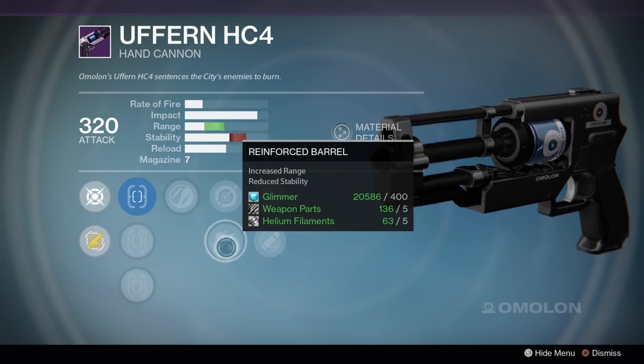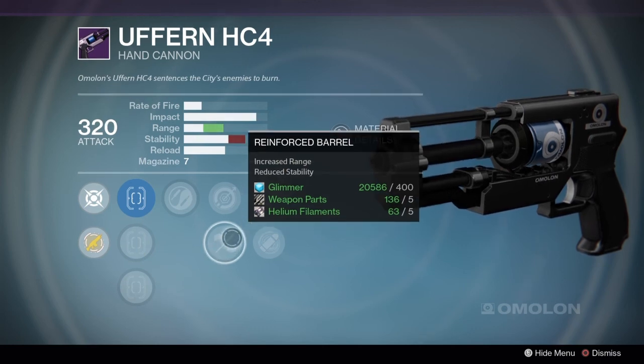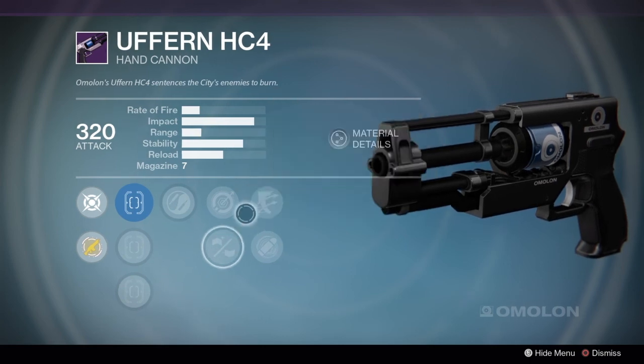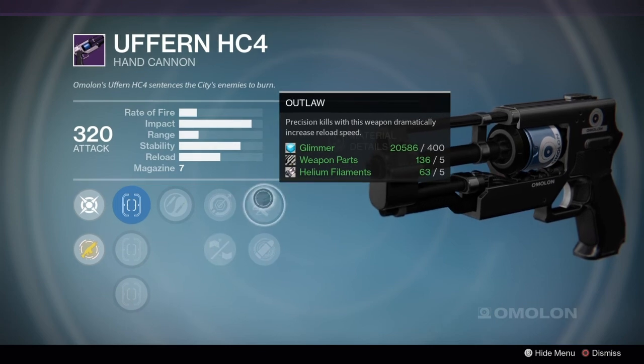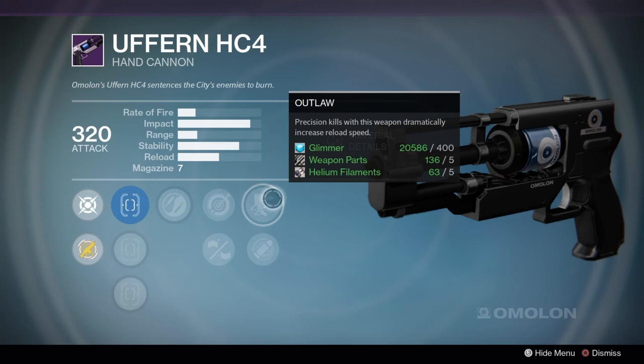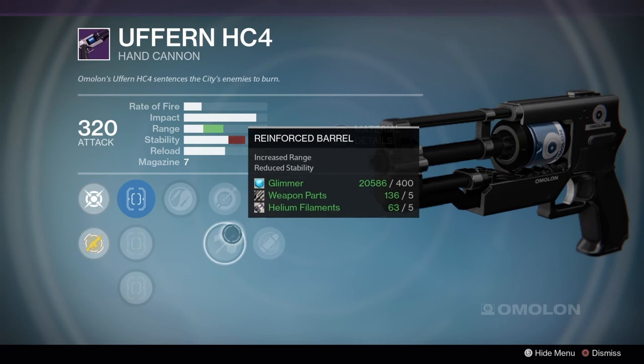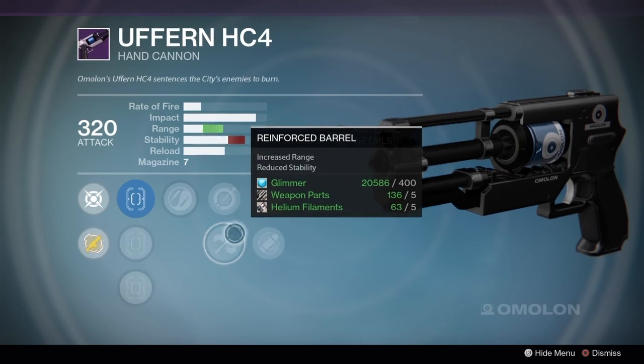A lot of people like rifled barrel because it takes away from reload rather than stability. And on hand cannons, I'd say this, if you have hand cannon loader gloves, then rifled barrel is a good choice, and it gives you a little more range than reinforced as well. But hand cannons like the Uffern are like the Judith in the sense of they have a really low rate of fire, they're very high in impact. When you shoot, there's going to be kick, no matter how much stability you have. I tend to lean more towards rifled barrel because really the point of hand cannons is precision aiming. You take your shot, you pace it, and then you shoot again.